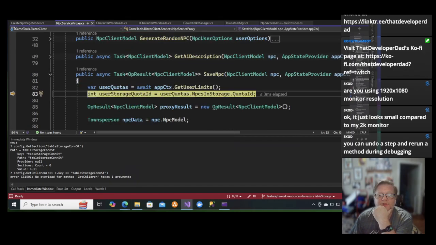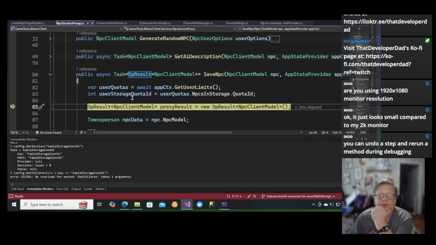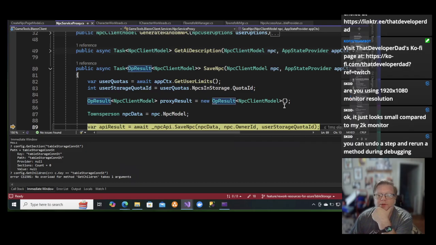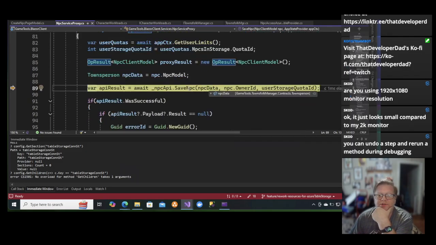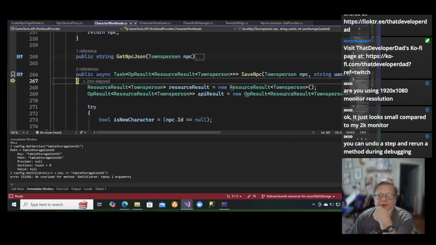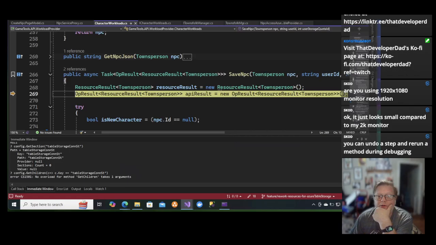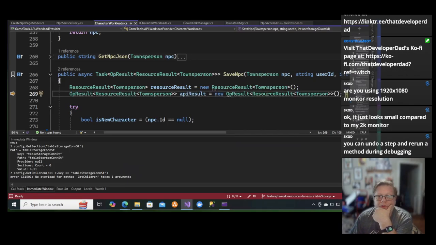Get user limits. Here's my quota ID. And we're just setting up the op result. Pull the townsperson. Save NPC. Let's go in here. Oh, like a dope.